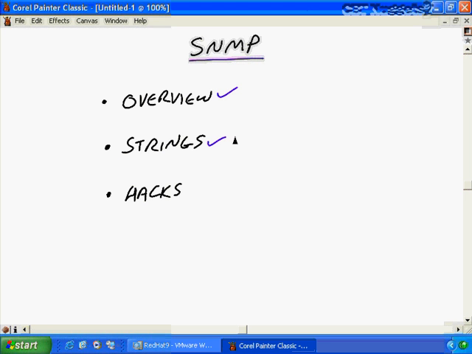There's two kinds of strings. There's a public string, and then there's the private string. And sometimes they're named just that, public and private. But they should be renamed to secure that network. But if they're not very easy prey, if they have been renamed, you can hack against them using things such as dictionary attacks. And there's also things you can use such as brute force attacks as well, which, of course, would take quite a lot longer. Once you're able to hack into that using a private community string, you can alter data and do things such as create a denial of service or spoof things and all kinds of fun stuff.